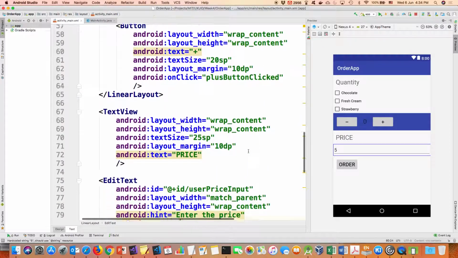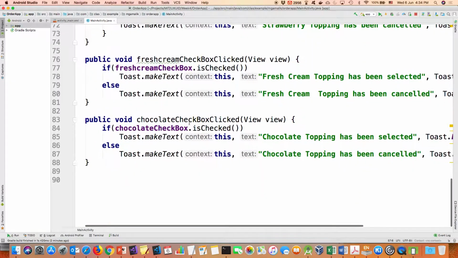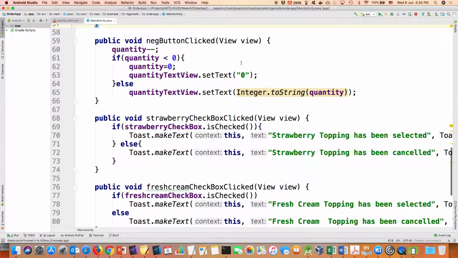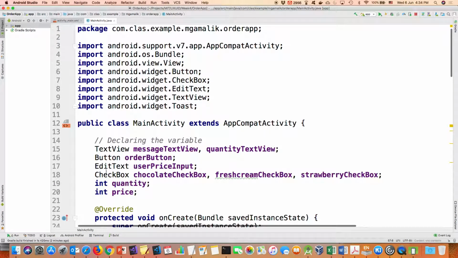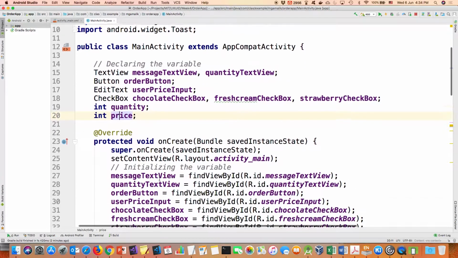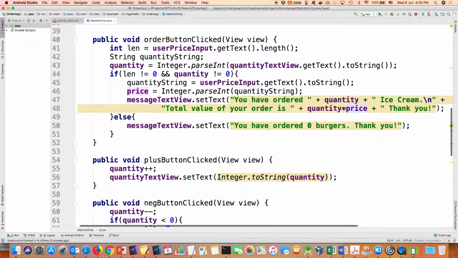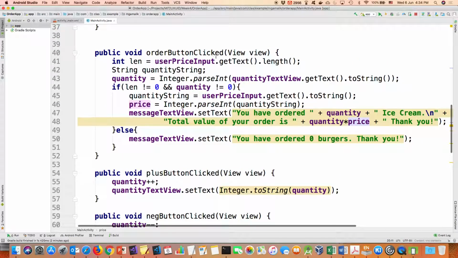And then whenever we are clicking on those particular checkboxes, it will not only show me that particular toast, but it will also add that particular value. So we have this price variable, and the price is given by the user. Okay, we are saying Integer.parseInt in the order button clicked.